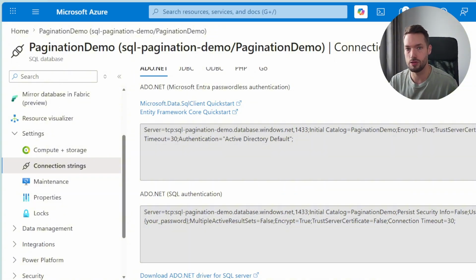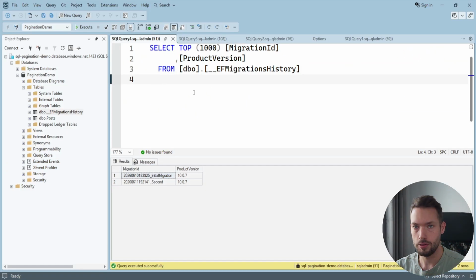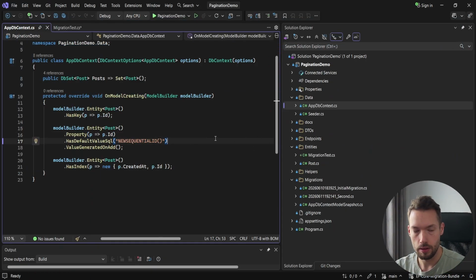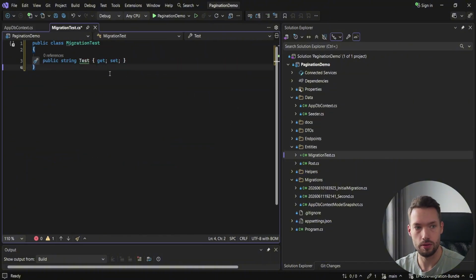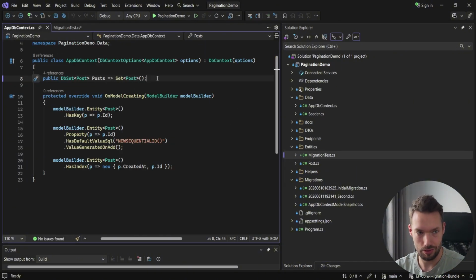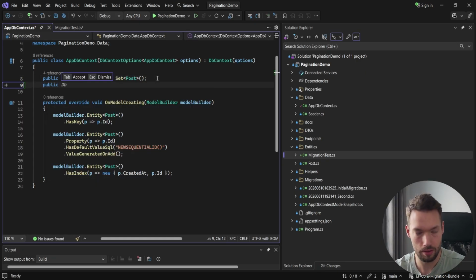And now let's jump into creating the new migration, then pushing this code to the main branch, and let's see how it goes. As you can see, the current state of the database is as follows. We have the initial migration and then the second one. Now let's create the third migration. So I will create another table called migration tests. Already I have here the MigrationTest.cs entity, just a very simple one.